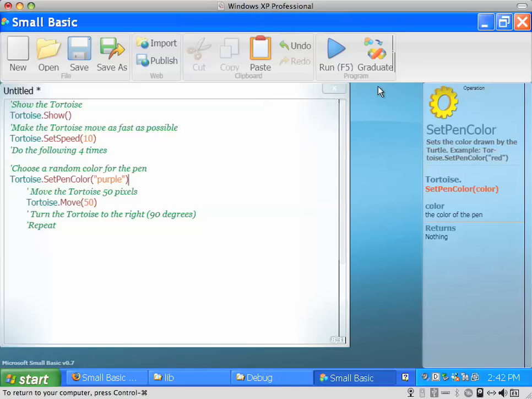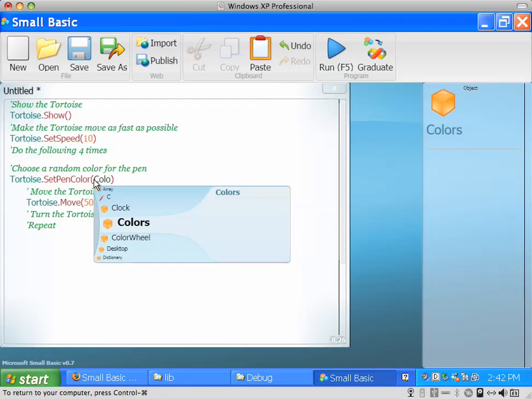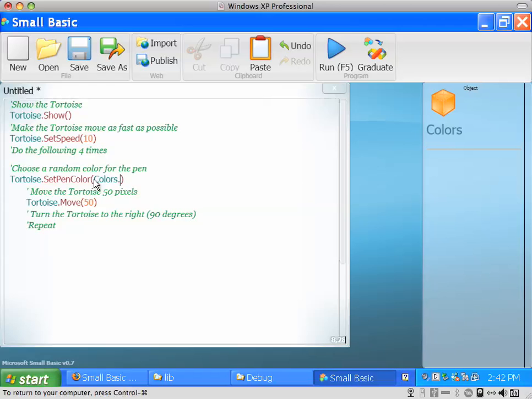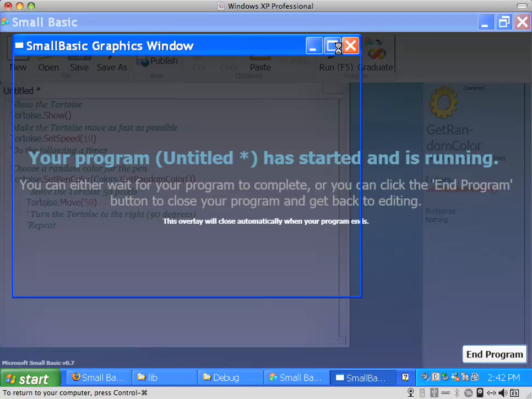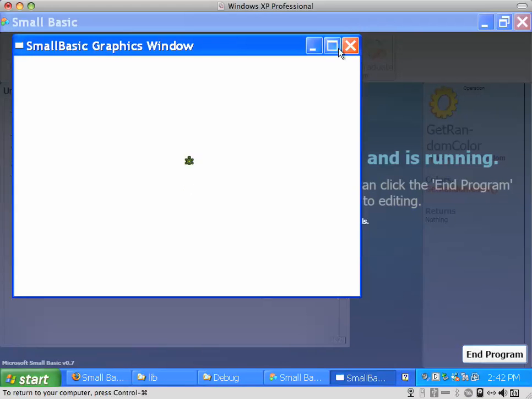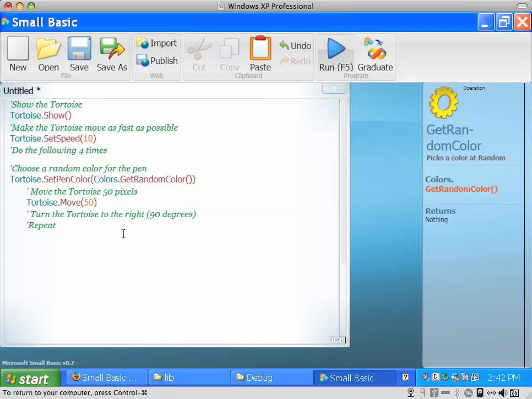Now that I got that working, let's go and get it to do what was actually requested, which is a random color. And to do that, I'm going to have to go to the color object and ask it to get me a random color. And again, in our documentation, you can see that it requires those parentheses again. So now we're drawing the line, but each time it will be a different color. This time it looks like a light blue, which is pretty close to purple.